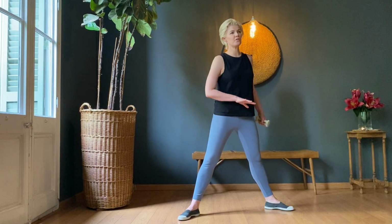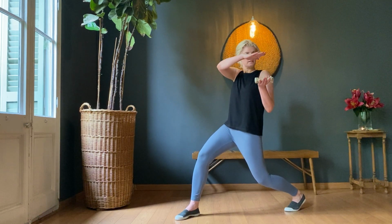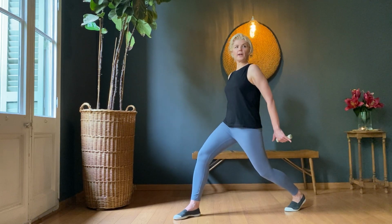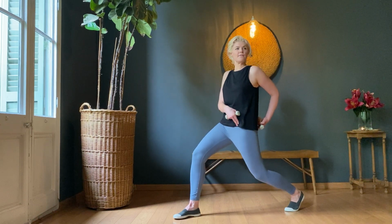Okay, never go too far down. There's too much on the knee. You can see my knee is a good distance away from the floor. Find your positions. Press your hands back. Open up through your shoulders. Drop down, one. Push into this hip flexor.